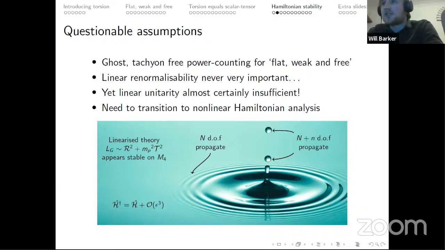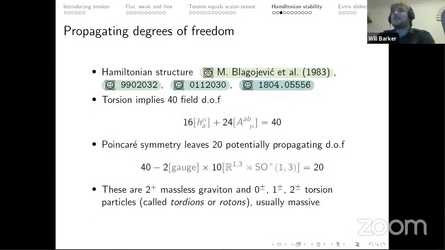So Hamiltonian analysis of the general torsion theory, it's fairly similar to how you perform it for Einstein's gravity. So if you just take the fundamental moving parts of the theory, which are going to be the tetrads and the spin connection, in the same way that the metric contains 10 degrees of freedom, the tetrad and the spin connection contain 40. But of course, from the metric, you have to take away 8 of those for gauge reasons, right? Because you have your diffeomorphism invariance of the theory.